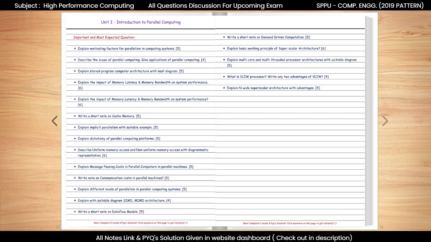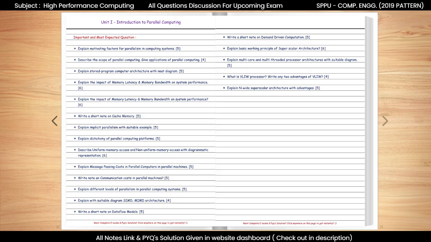Parallel computing also helps in better utilization of hardware resources, because instead of keeping processors idle, we make all of them work together. Energy efficiency is another strong motivation, because finishing work faster often consumes less power than running one processor for a very long time. Scalability is also important, because as problem size increases, we can add more processors instead of redesigning the entire system.